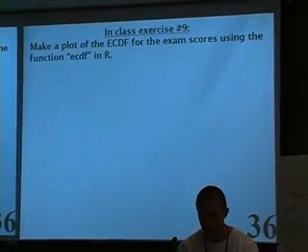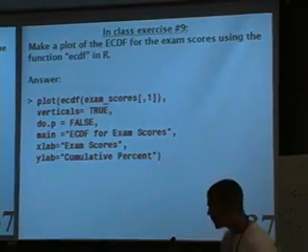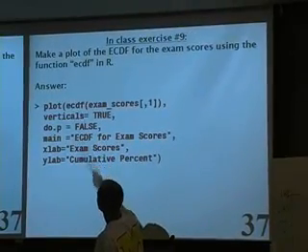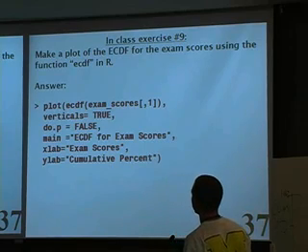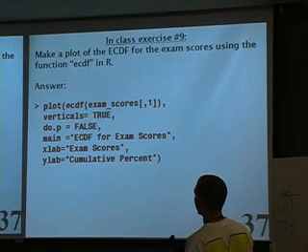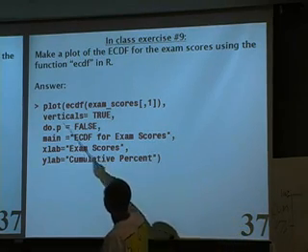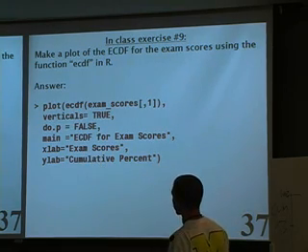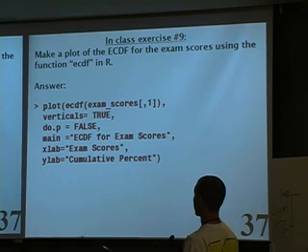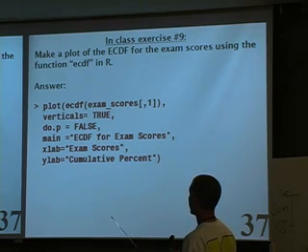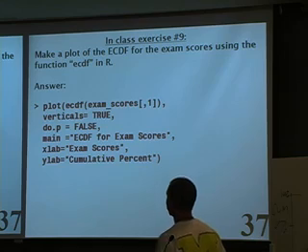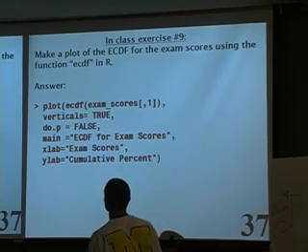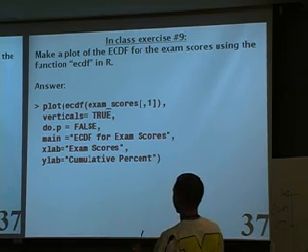Well, I told you that R is kind of funny, right? This function, ECDF, is much different from histogram. It doesn't by default produce a plot. It's written so that you're supposed to call plot and then put this thing inside plot. And that's not consistent at all with the behavior for histogram. When I called histogram, I got a plot, and if I wanted values out, I had to say plot equals false. With this function, by default, I get values, and if I want to plot it, I have to put it inside plot, which is sort of curious. So if you sit at home and keep typing ECDF and never see a picture, it's because I have to say plot of that.